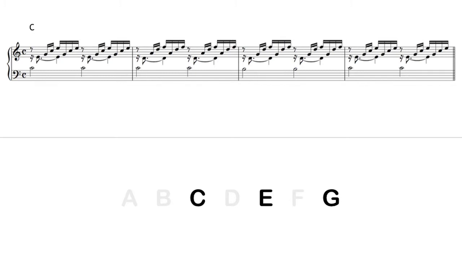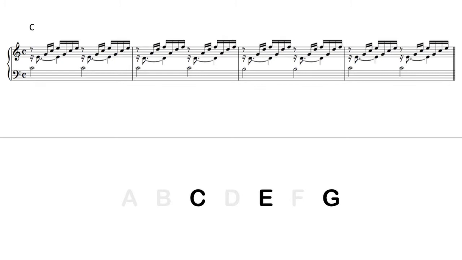If you need help interpreting that, check out my video on major and minor triads, triad qualities. All right, so C, E, and G, I have a C major triad. And then the next thing I'm going to do is figure out its function, its Roman numeral.